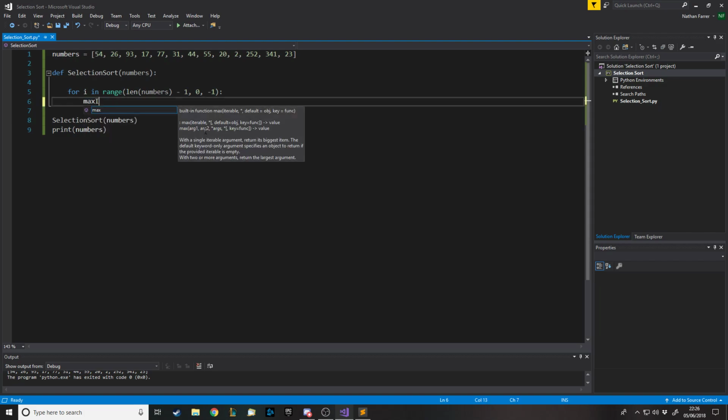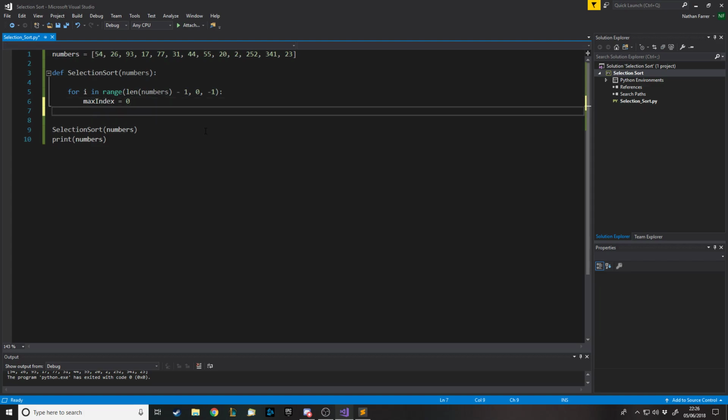Now we need a way of storing the position of the max number, which is max_index. We'll set it equal to 0 because that just means the bottom one. So if we go through the list and we don't find it, it is the bottom one anyway, so 0. It's always nice to set things to 0 when you loop again so that it's set to the default. So when we start a new loop, the max index isn't the old one. But anyway, it's just nice to have.